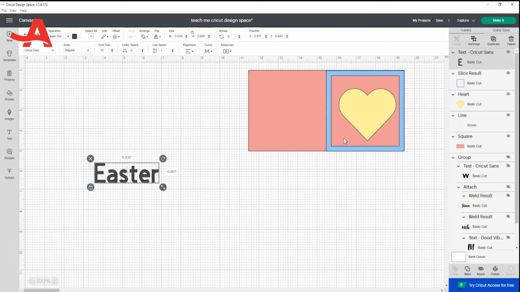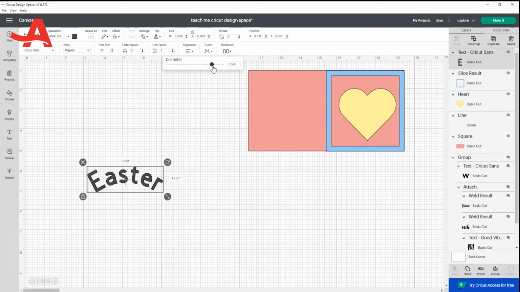If I click on the word text, and right up here, there's a button that says curve on the top. This is only available on the computer version. So if you're working on the iPad or on your phone, you won't have the curve function. But now I could curve that text. Oh, I just had a cute idea. If you had a little Easter egg, you could kind of curve this around the top of the egg. Wouldn't that be cute? Okay, so then if you wanted to curve the other way, so it curved up like a smiley face, you just slide this little dial that way.